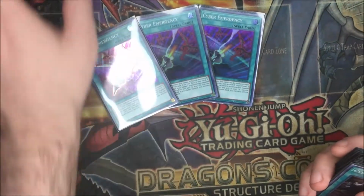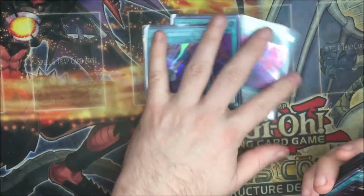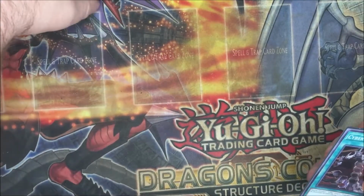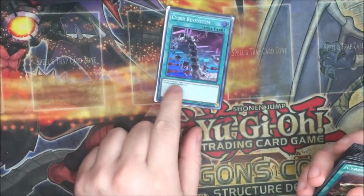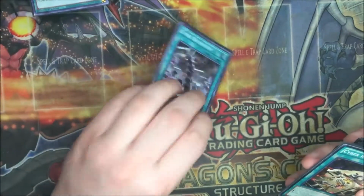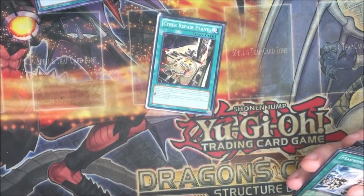This card gets you to your Cyber Dragon Core, or any other cards you need to pretty much keep going, like Eltanin. Rev System. It's basically Monster Reborn for Cyber Dragons, but it can also prevent destruction, which is very useful. So, 1 Repair Plant. You need this to get to your Jizukiru.